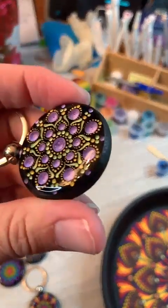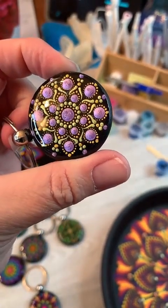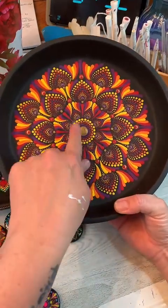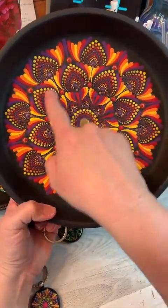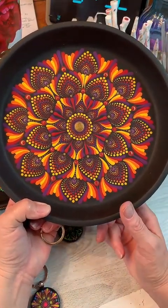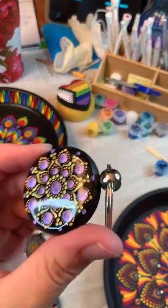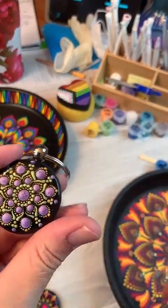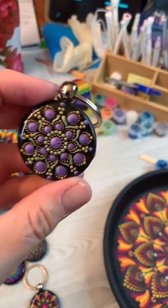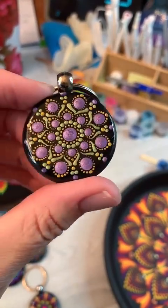I used to think that coming up with the small ones like this must be so easy. I have a much more difficult time coming up with a design that I like in these small ones compared to ones like a 6-inch to an 8-inch size. This one's an 8-inch. The first time I did this design, I just did these two center rows. I find it much more complex and challenging to create a really nice design on the little pieces. Because when you're in the center like this and doing something so small, there's only so many different options. Or at least I've pigeonholed myself into some of those options, and I need to play around with it a little bit more.